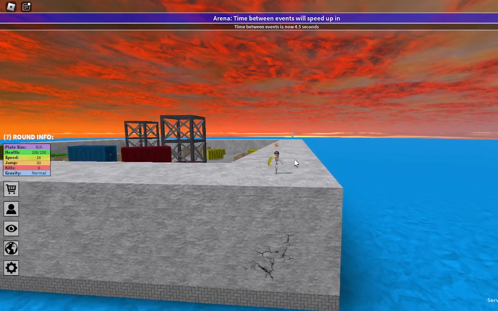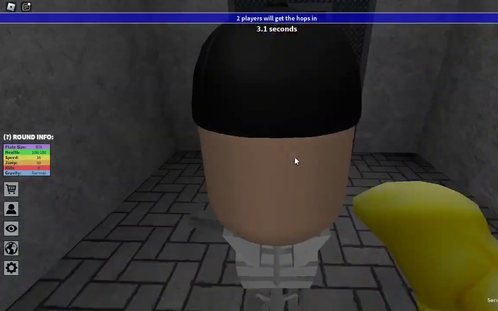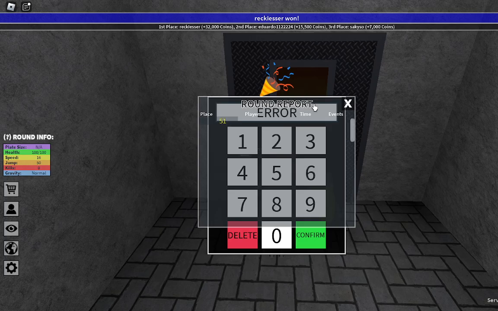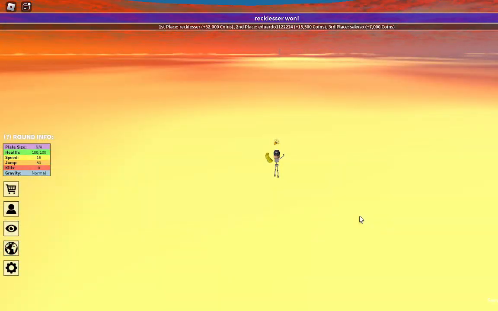But, so what you want to do is you want to just, like, hug this wall by going on the edge and then just, like, yeah. So you want to spam any button you want, just the most random combination you want. You just want to get it wrong. Okay, error. Get out of that GUI and jump into the water. You'll die, and then you'll spawn next to it.